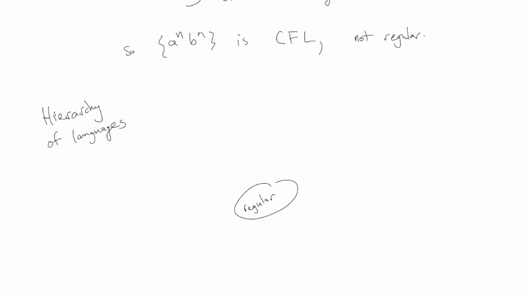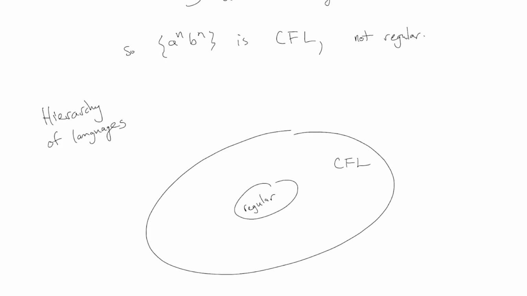And then there is a larger universe of context-free languages. And there are some context-free languages that are not regular, right? In particular, everybody's favorite example of that is, I will just write this, A to the N, B to the N. I put a little dot there. I'm thinking of A to the N, B to the N as one particular example of a context-free language which is not a regular language. What's an example of a regular language? Obviously there are many regular languages. Something like A to the N by itself, that's regular, right? A to the N, B to the N is context-free but not regular.